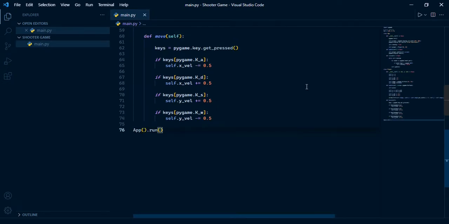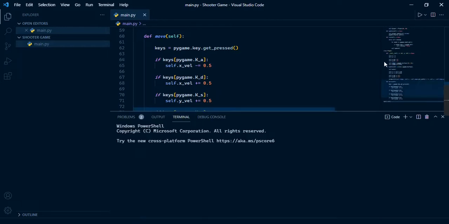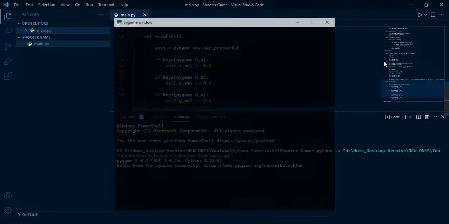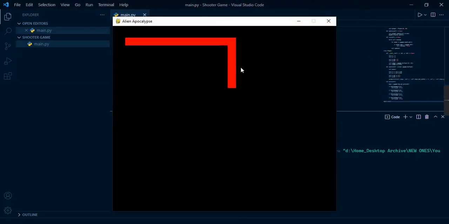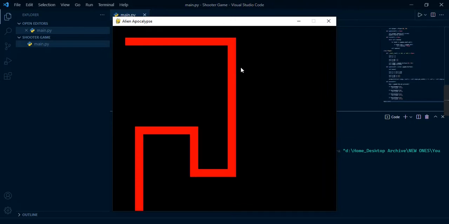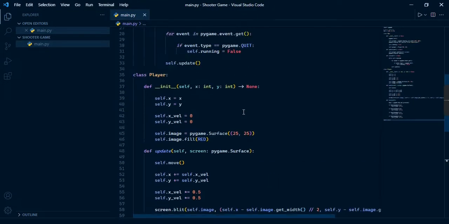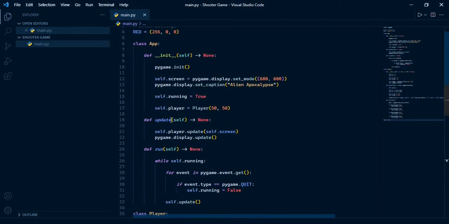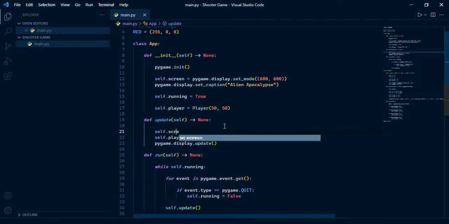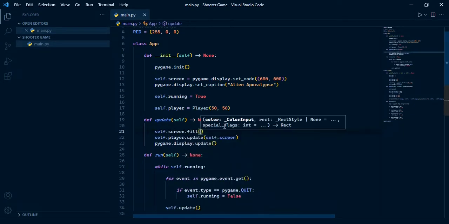Nice. Now let's do this. Okay, so I don't know why we're getting this error. Let's fix it. Oh, I forgot to fill the screen every frame. So let's go into this update, and here we'll do self.screen.fill black.